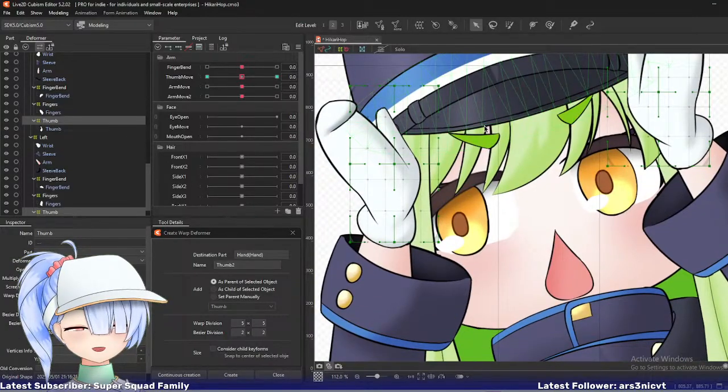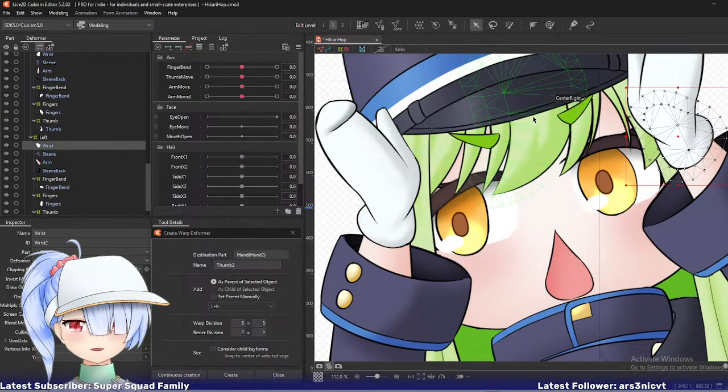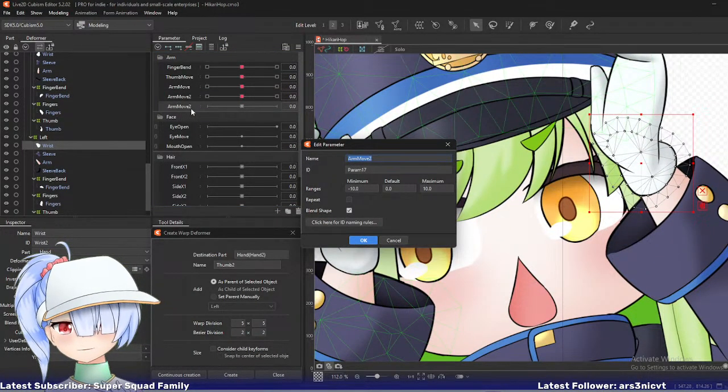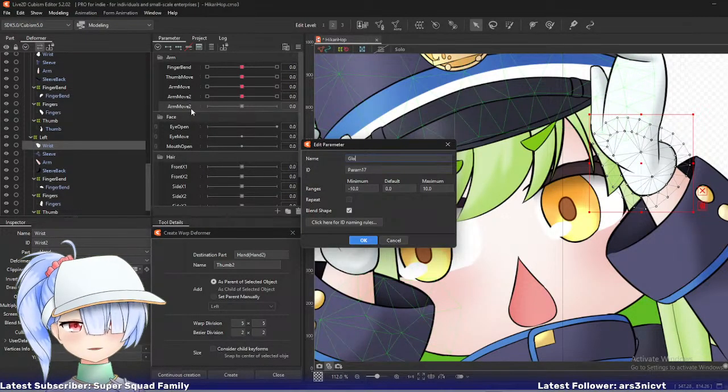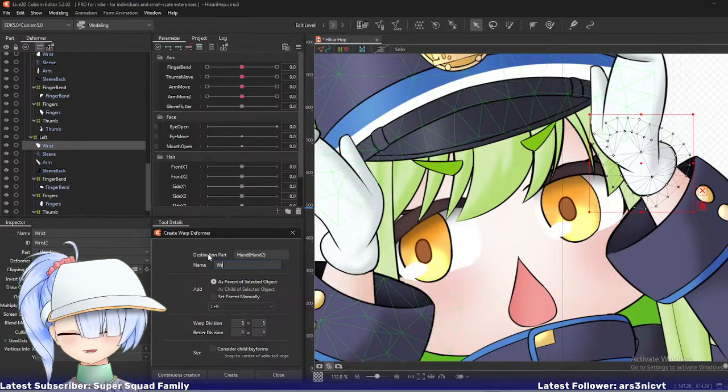Then I want to do some extra bits to the glove here. Just the wrist a little bit. What do they call this? Flutter. Sure. Go to the wrist here.